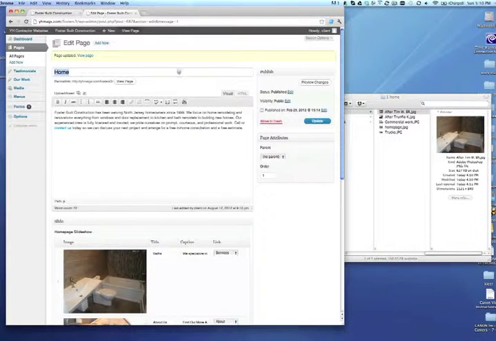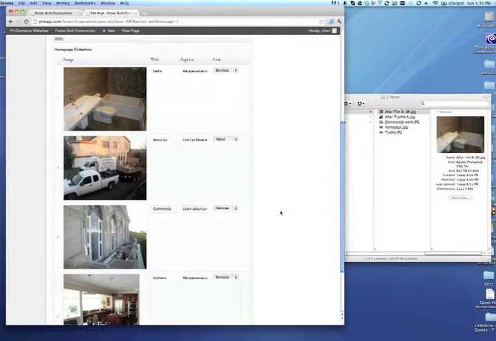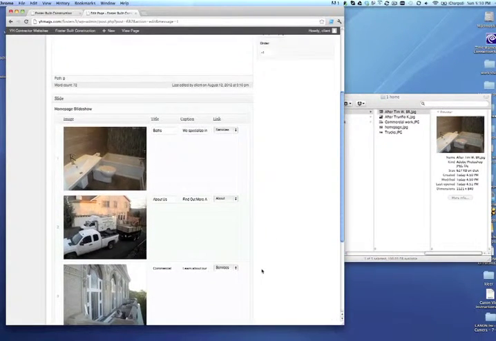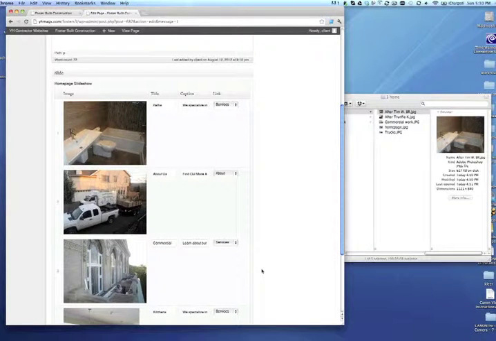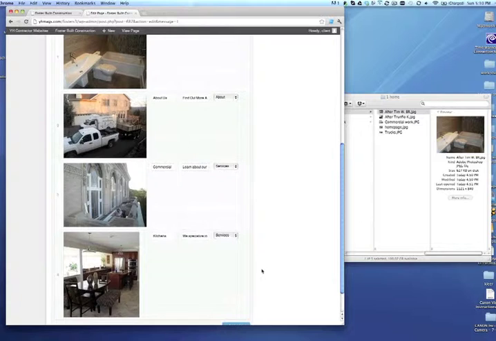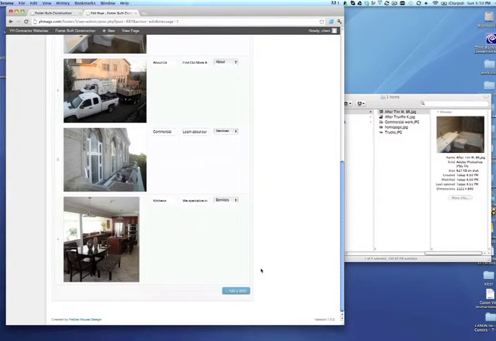So it's really pretty straightforward. It's dragging and dropping and clicking a few pretty obvious buttons to get your photos uploaded. We've taken a lot of the guesswork out of it for you. Now, one of the things that we've done is you'll see that this is grayed out and I can't add any more photos. We've limited it in this case to 4 photos for the homepage slideshow.